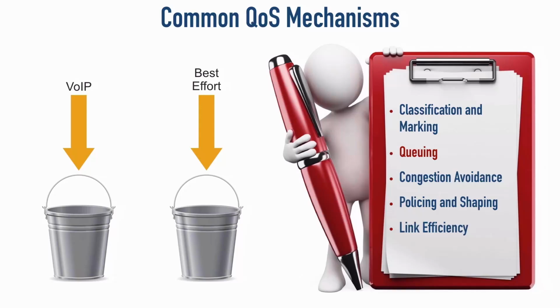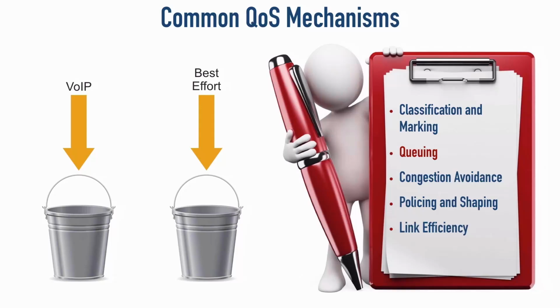Let's say that we took that output queue and we divided it into two queues, two sub-queues. Maybe we're going to put voice over IP traffic in one queue or one bucket, and we'll put everybody else in the best effort queue or the best effort bucket. Now, the best effort queue might fill up, it might overflow, but meanwhile, the voice over IP bucket is not overflowing. We're not dropping voice traffic because we've done this basic queue separation.